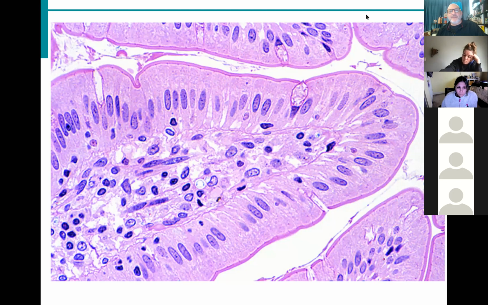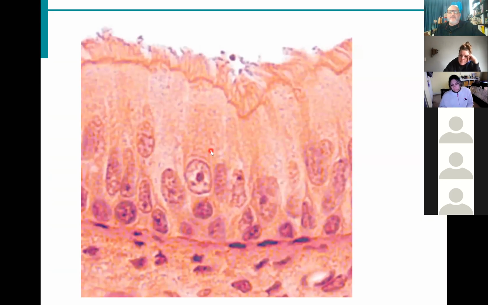Again, different magnification, but here we see those folds a little bit better, right? And again, that nice, simple, columnar, very uniform shape. Identify the substance. Mucin, right? So again, exact same thing. Basal surface, apical surface, cilia. Again, I've given you the list. I've given you the terms. This is what you are going to be responsible for on the exam.